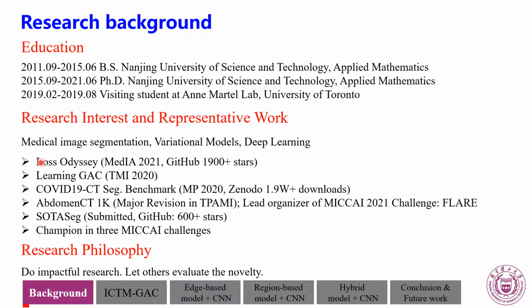First, let me briefly introduce my research background. I got my bachelor's and PhD degree in Nanjing University of Science and Technology, majoring in applied mathematics. I visited the Ma-Variational lab at University of Toronto for 6 months in 2019. My research interest lies in the interdisciplinary areas of medical image segmentation, mathematics, and deep learning.